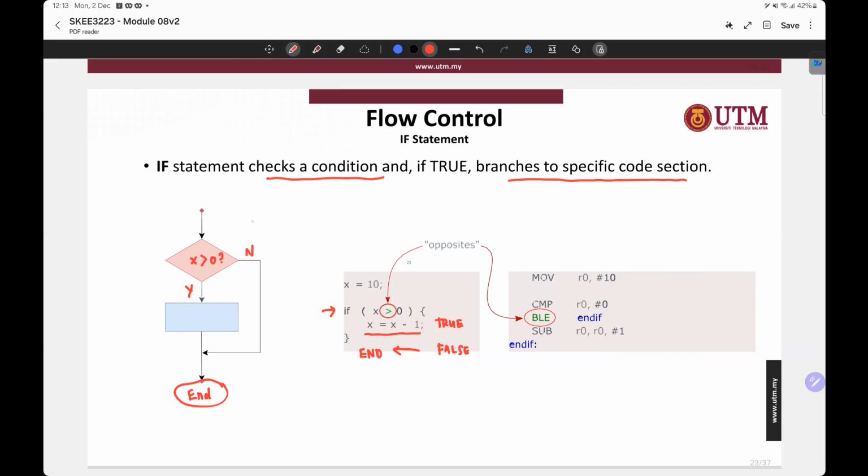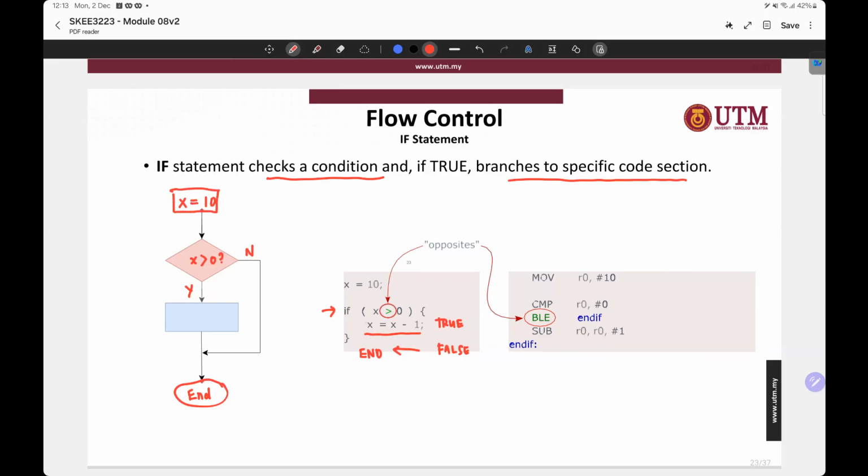Based on the C program, we're going to write the assembly language. I just drew the flowchart here. From the flowchart, we initialize x equal to 10. This is where you're going to start.